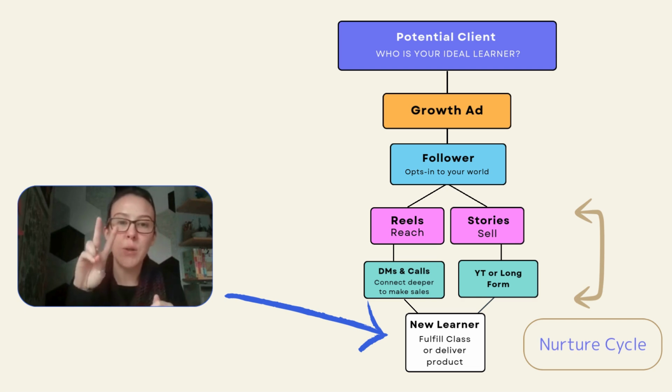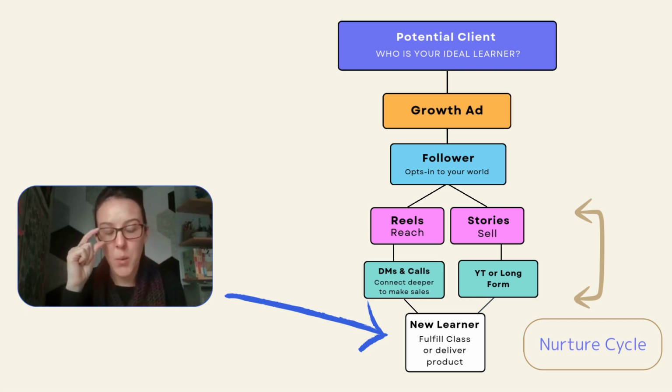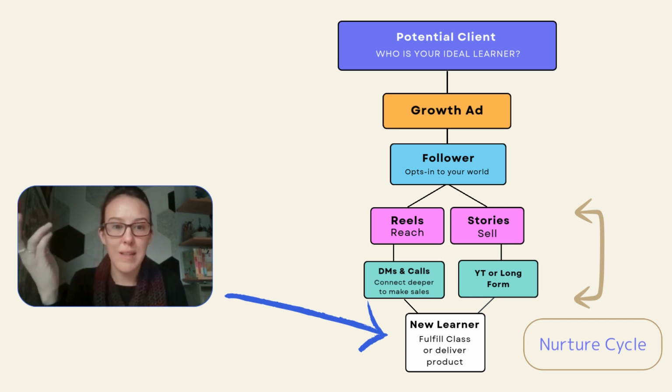There are two big reasons why you don't want to be doing all of your class fulfillment on a marketplace. So the first one is marketplaces tend to take a huge cut of your earnings.